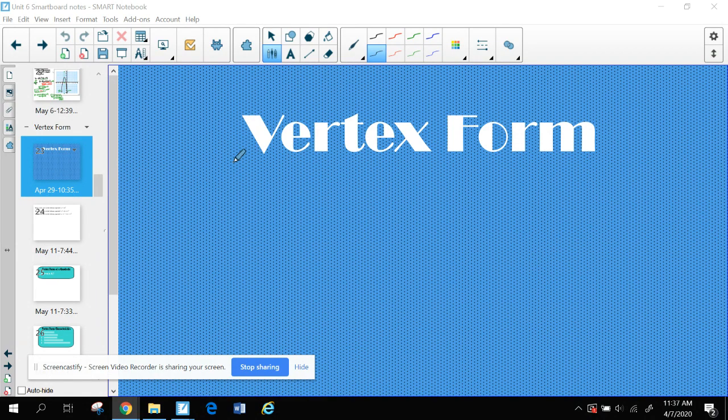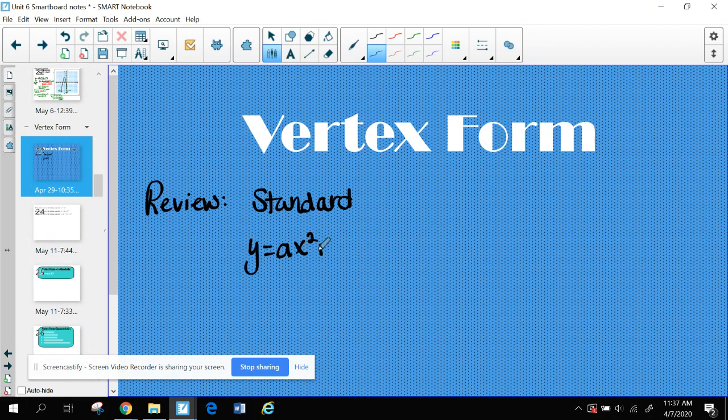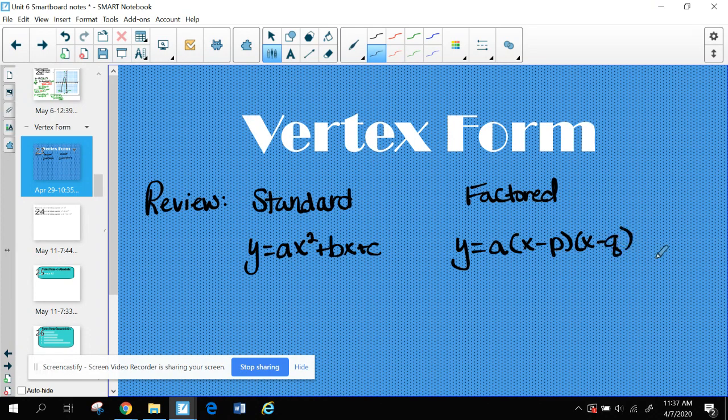All right, for Algebra B today, we're going to take a look at our 6.3 notes. So we're looking at our third and final quadratic equation form. Just as a review, we've had standard form, which is what we're probably most familiar with since we used it for factoring as well. So we had ax squared plus bx plus c. And then we also had factored form, which is what we turned this into when we factored. And that was a, and then the binomials or factors x minus p times x minus q. Okay, so those are two of our forms ready. Today we're going to take a look at our third and final form.